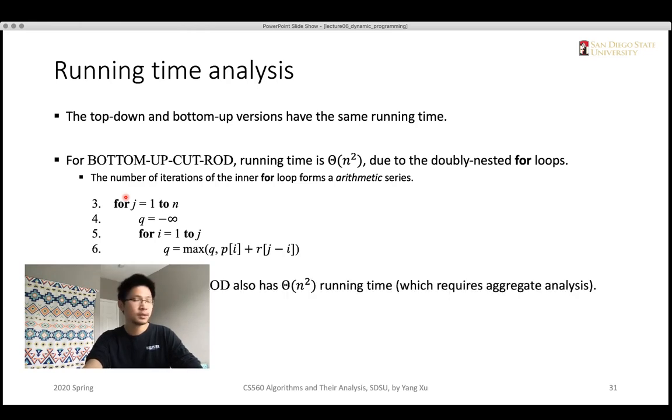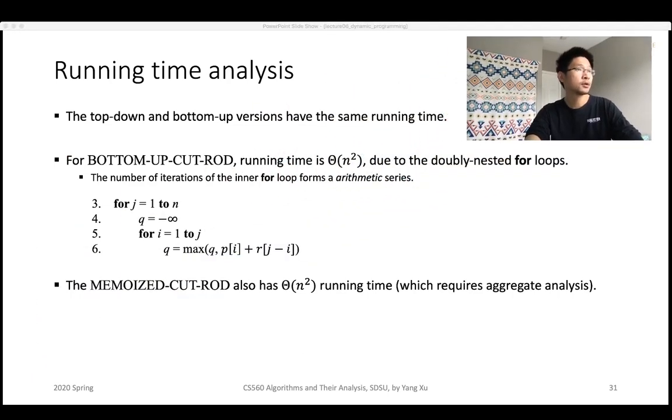And what's interesting is that for the top-down method, the running time is also bounded by a quadratic function, but it's not obvious to see because there are a lot of recursive calls involved.